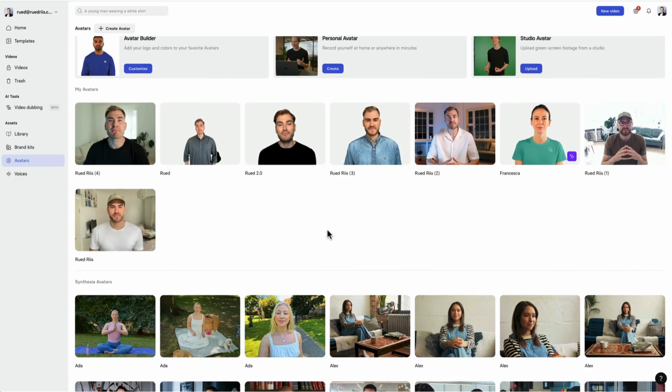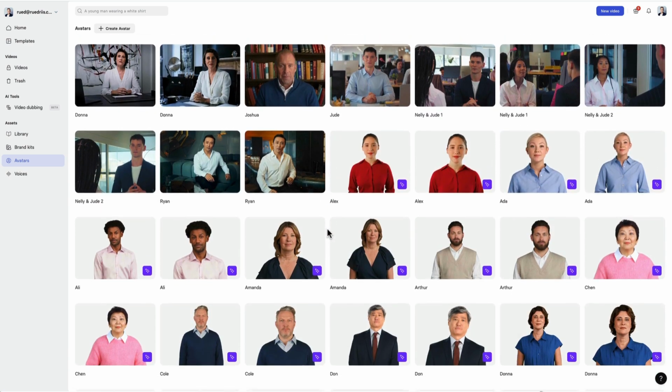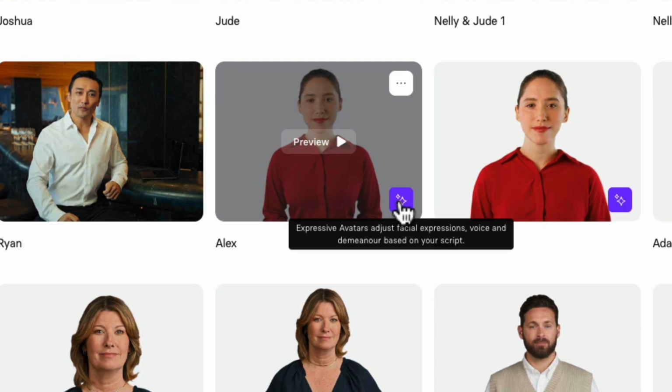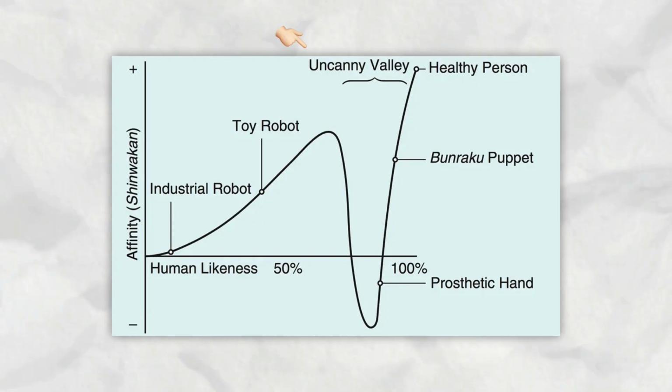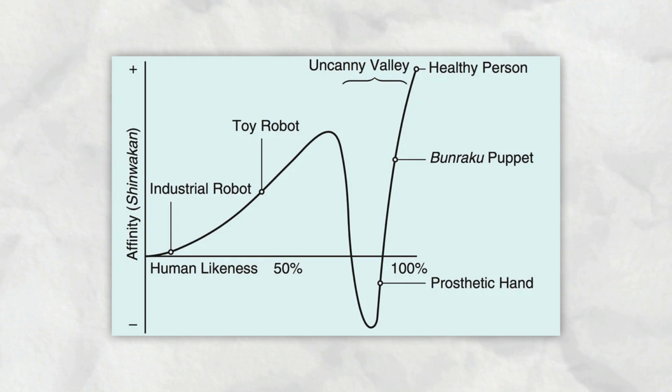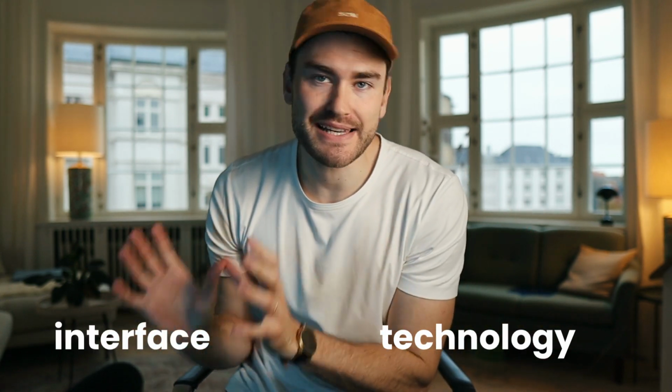So even though you might not like AI avatars at their current level, you'll probably be first in line with Synthesia to experience when they cross the uncanny valley, that point where you can't distinguish avatars from real humans. This is what sets Synthesia apart from the others: solid core technology and a beautifully simple interface.